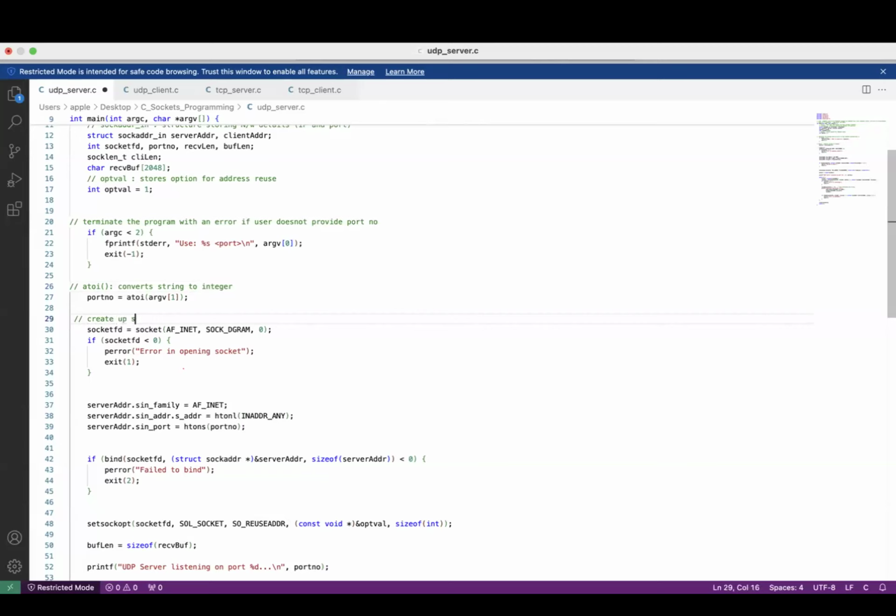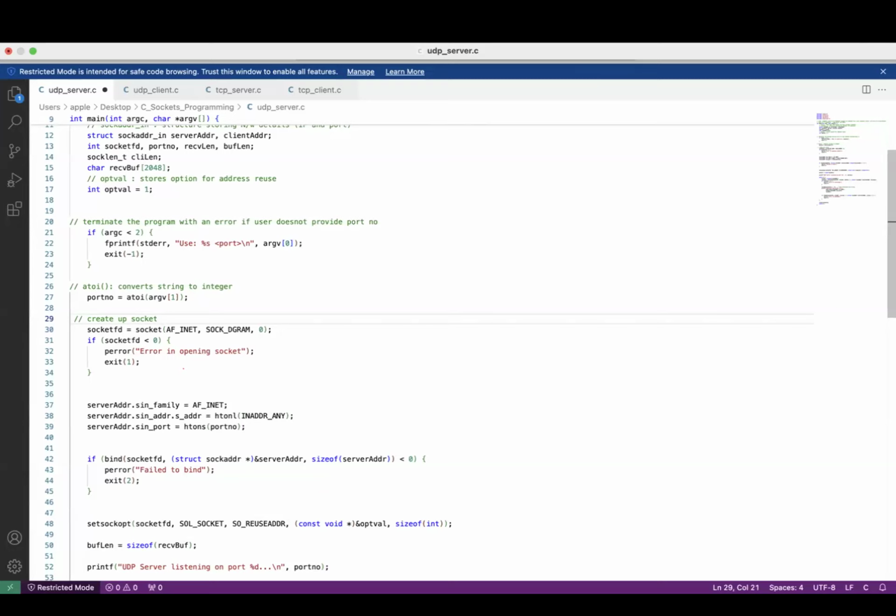Yes, ma'am. This is a socket system call. We have already done this in our presentation. What is this socket? It will contain 3 parameters. First one is AF_INET, which means the IPv4 protocol.